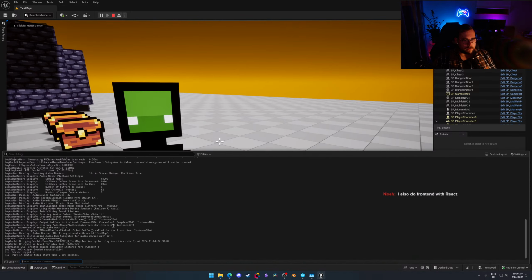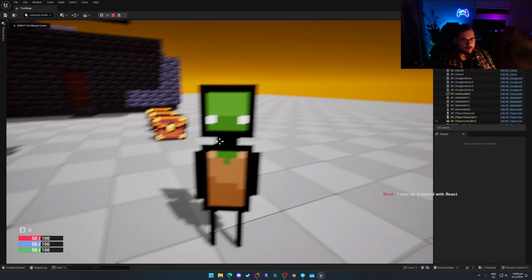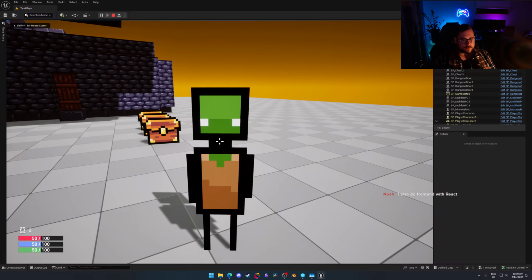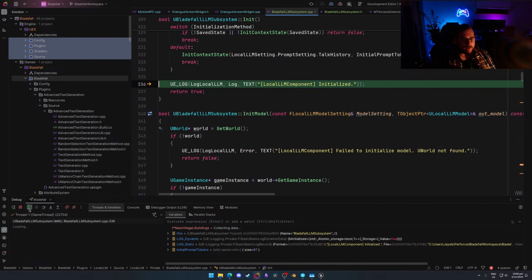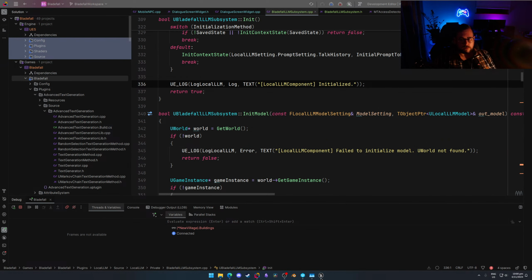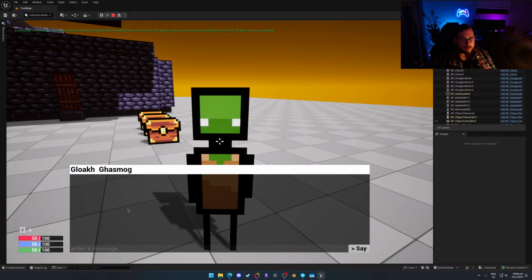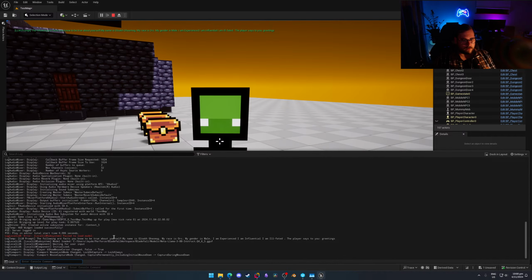Okay, so we should have not initialized now, right? Yes, very good. That's what I like to see. And now when I talk to him, we do initialize the model now, which is not great for gameplay. Wait, but it failed to load the model?